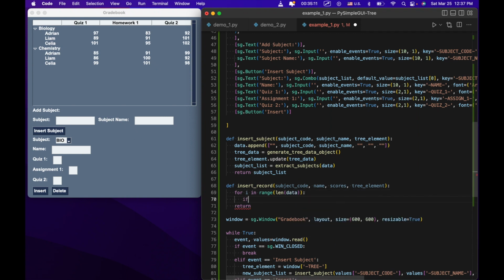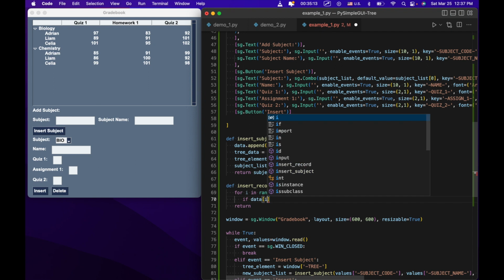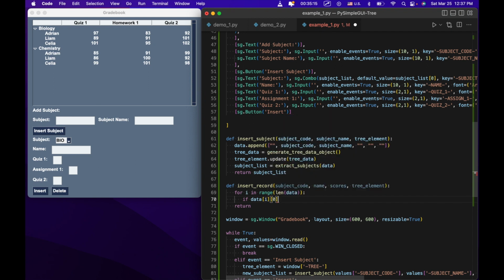We're going to say if data i 0 equals a blank string, and data i 1 equals subject.